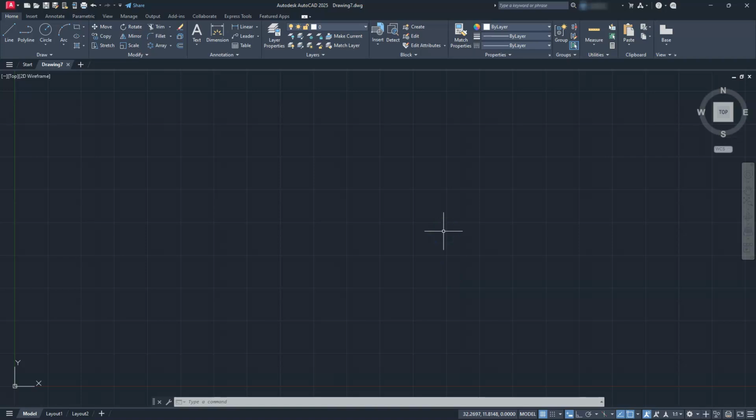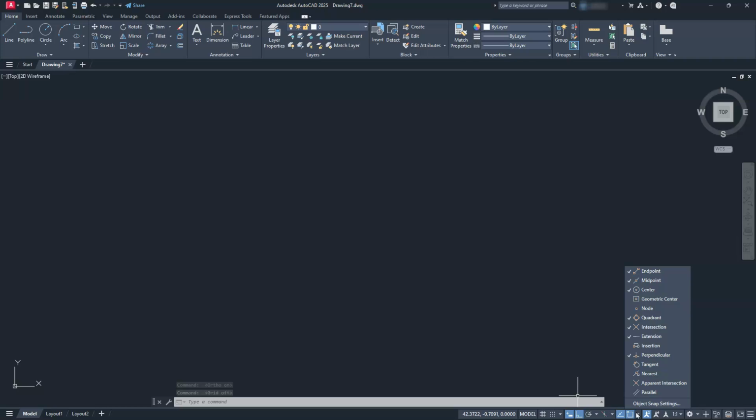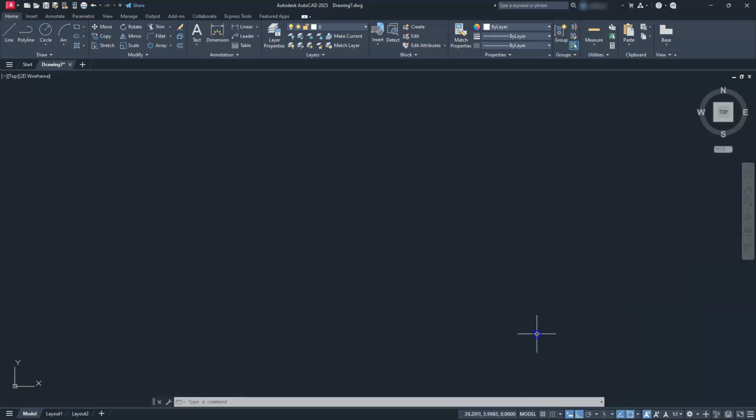Alright, so hopefully I can make this simple. We're going to first go ahead and put the ortho on. I'll go ahead and turn off the grid since I don't need that. And you can take a look at the running O snaps that I typically will have on as I'm creating this. Okay, let's go ahead and turn the isometric on by selecting the ISO draft button.